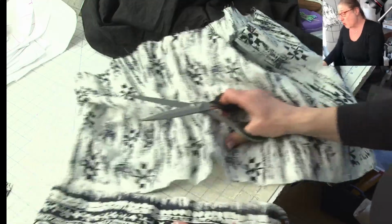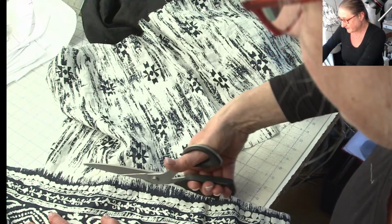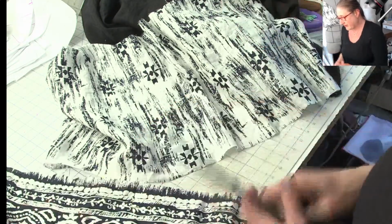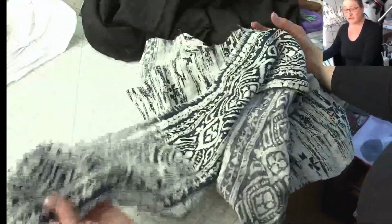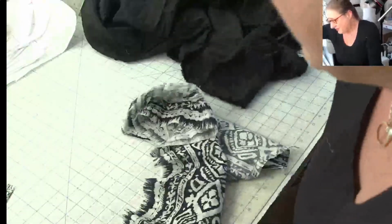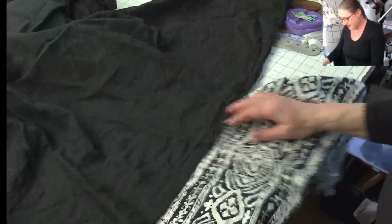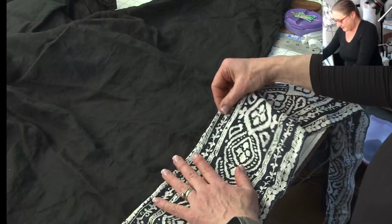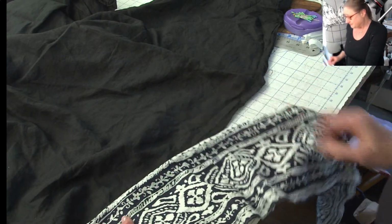If it were a maxi dress, oh, you know what? What if I kept the border but sewed it onto a black skirt? That's another idea. That could work. All right, let's think about that. So first of all, maybe this could still be the bottom of the dress, but maybe I could do black all the way down and then end up with this at the hem. And I think having it at the hem might be a little less noticeable. I would do it so it hit some white in between like this, so it would have that at the bottom. I could do that, maybe.